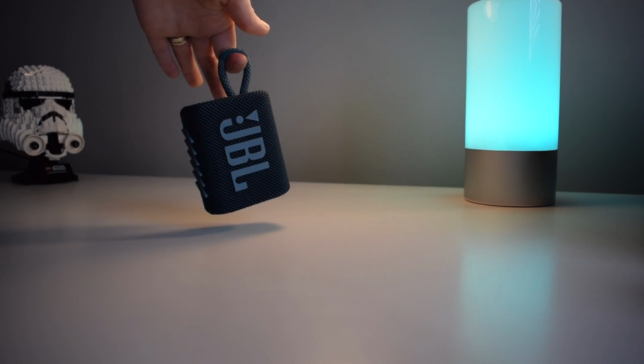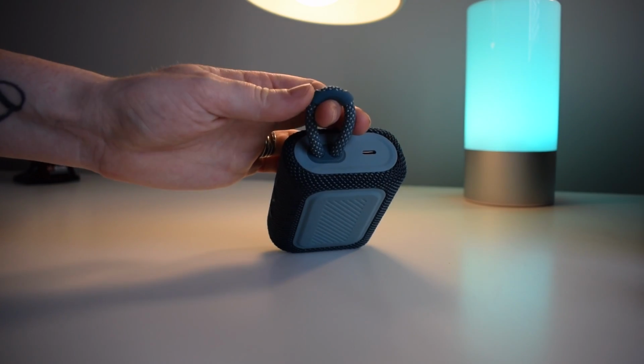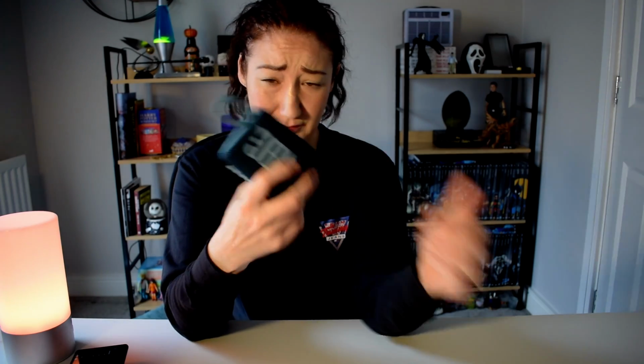Along the top, again, you've got play and pause, your volume up and your volume down. You've also got this little loop that has a rubberized bit added to it, which is quite nice. I suppose you could just throw that into your bag and you don't really have to worry about it. It looks robust.